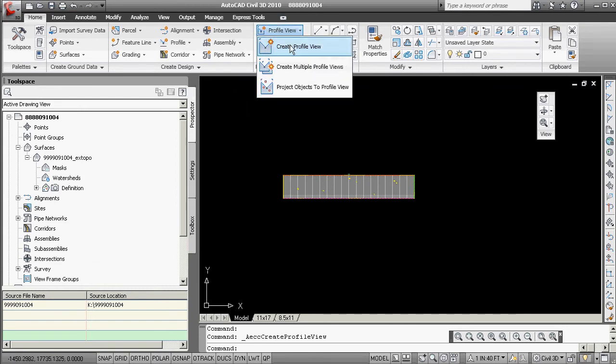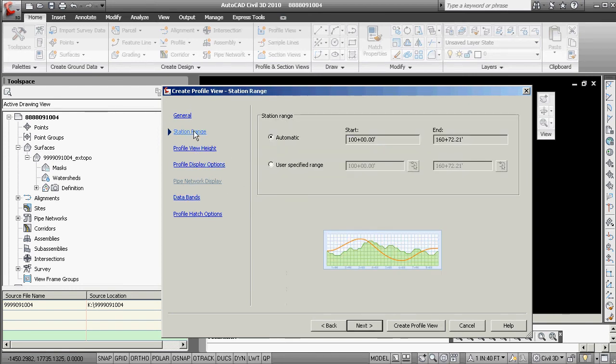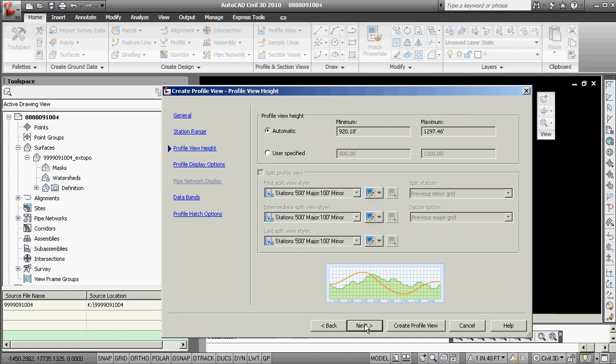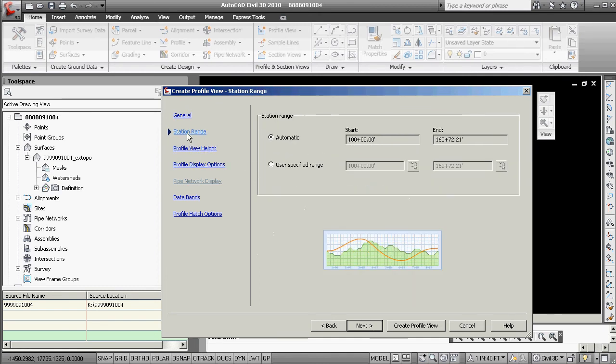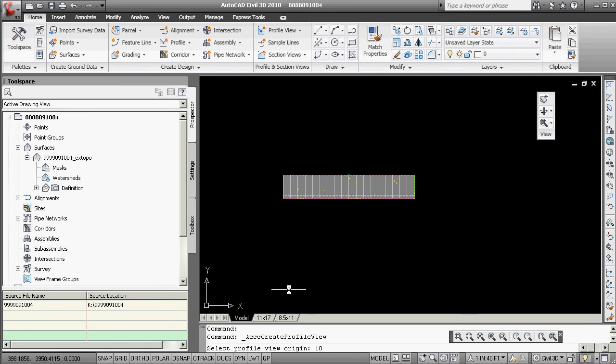Profile view, create profile view. Northwest to southeast. Kind of hit these station range. That one looks more correct. Profile 900. So we're going to go from 10,000, 900 times 10. Create profile view. And there it is.